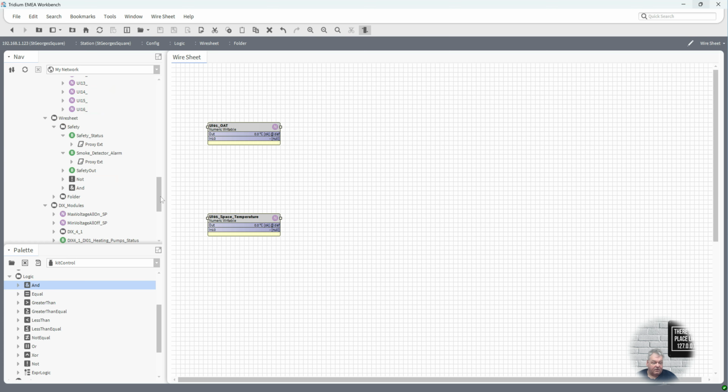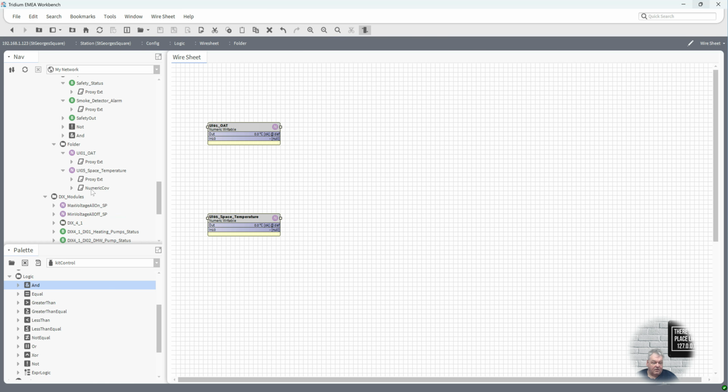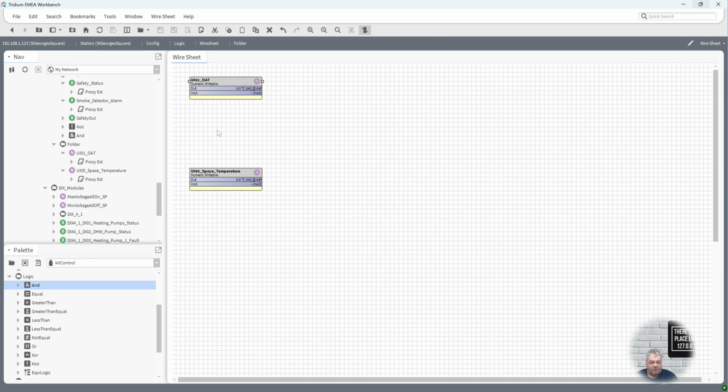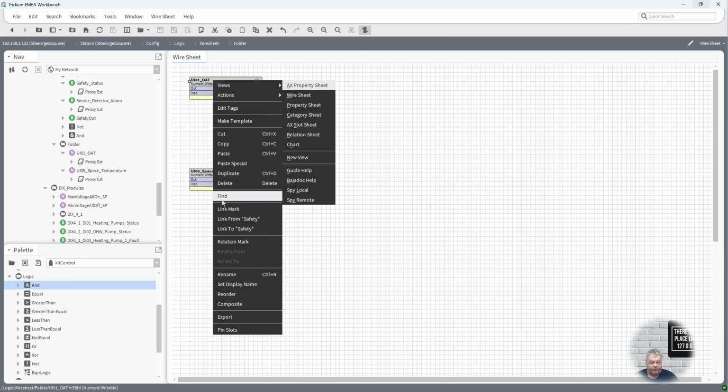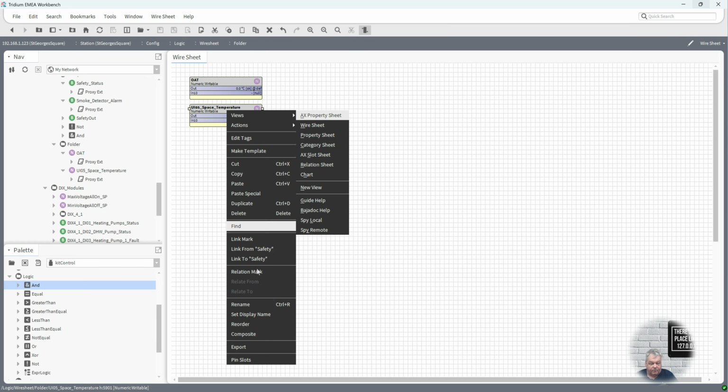Again, take out any histories. So into there, take out that, and take out that. So I can rename this just to outside air, and our space temperature.